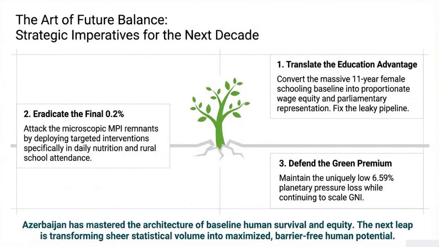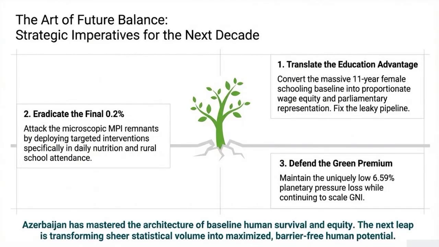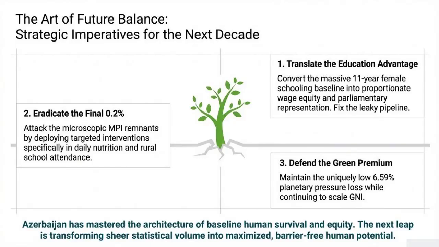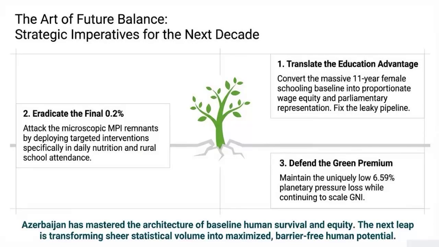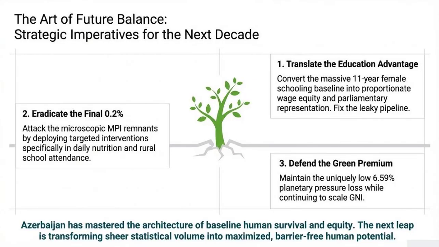But, as crucial as analyzing boardrooms and parliamentary seats is, true female empowerment doesn't start at the apex of society. It starts at the foundation of biological survival. Yes. Education and employment statistics are completely meaningless if the baseline healthcare system is failing women during their most physically vulnerable moments. Which brings us to the reproductive health data. This acts as the ultimate stress test for their infrastructure. Tell us about the maternal mortality ratio.